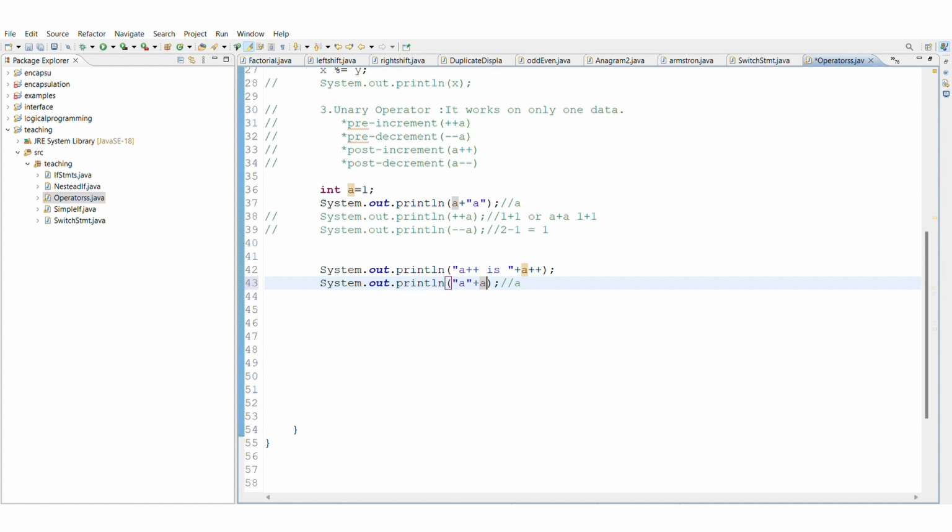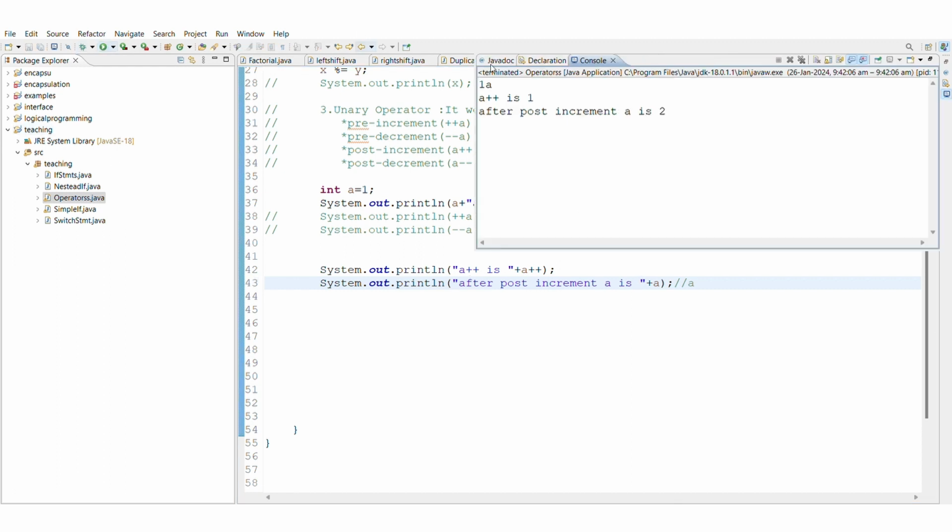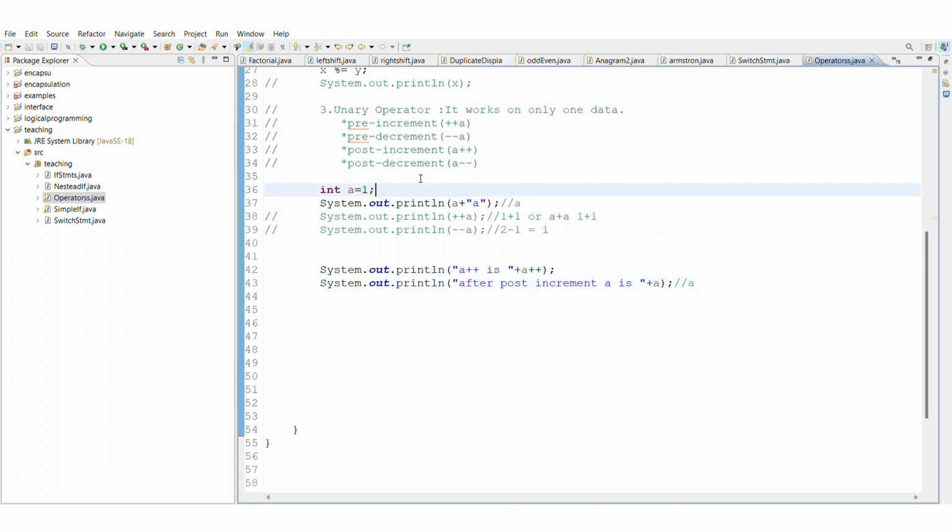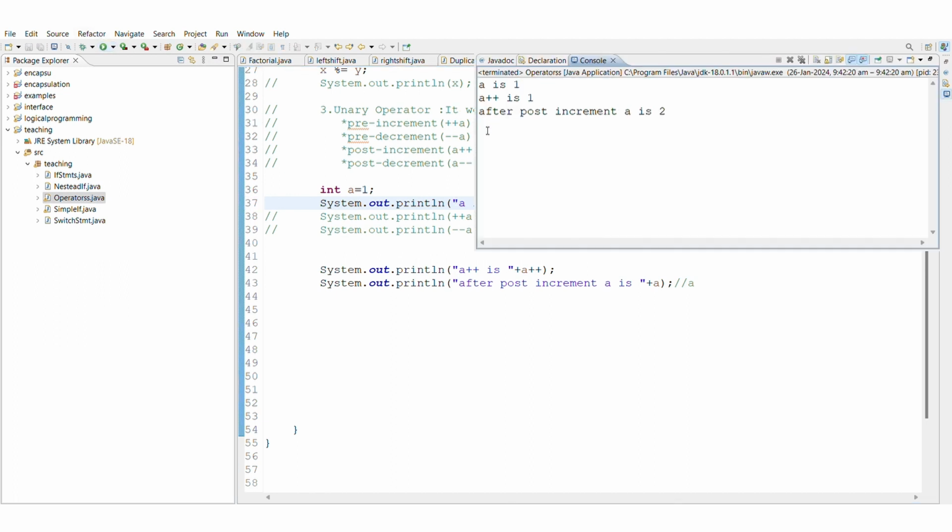After post increment, look, initially the value of a is 1. It was incremented and printed, but the value printed is 1 only.